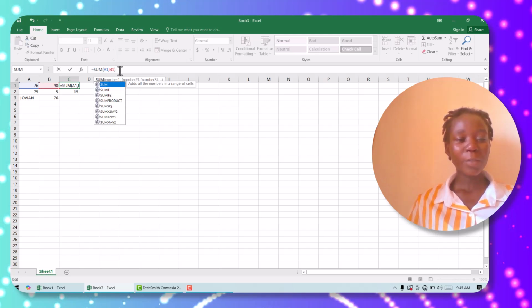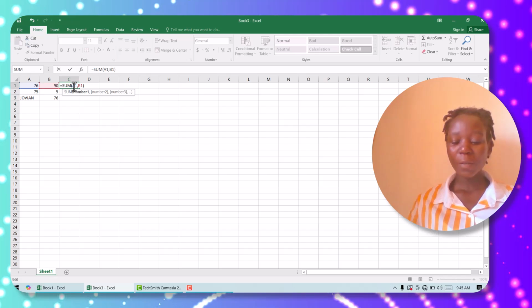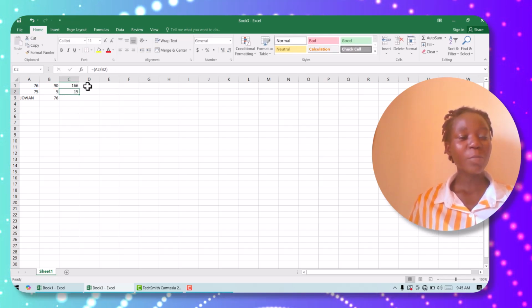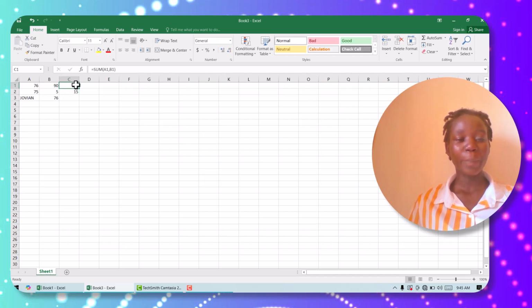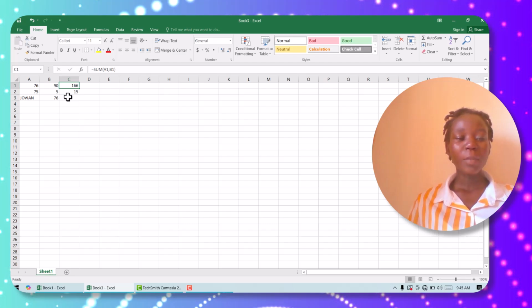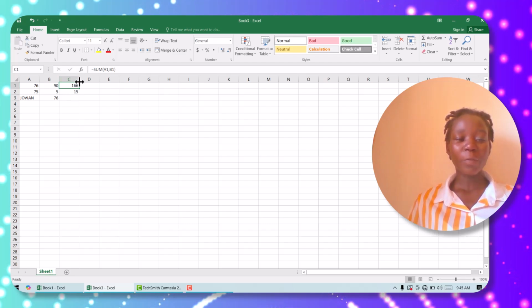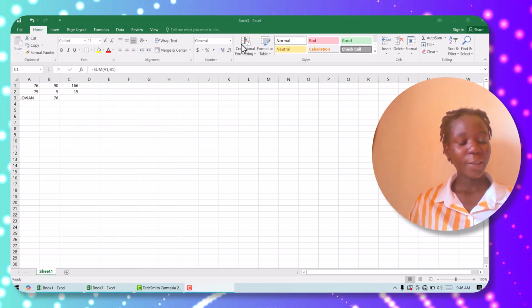Here I am, so I've corrected my spelling. Yeah, so I've corrected it and you see it has brought for me because now it's having the right spelling of sum, with the one without E. So that's about the name error. So we are going to go to the next type of error. Let me show you. And that's the null error.